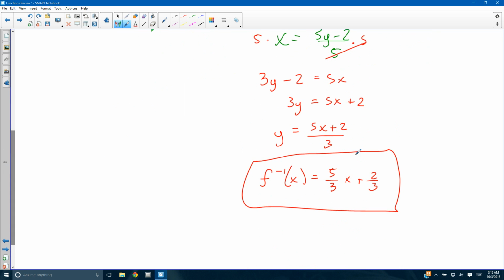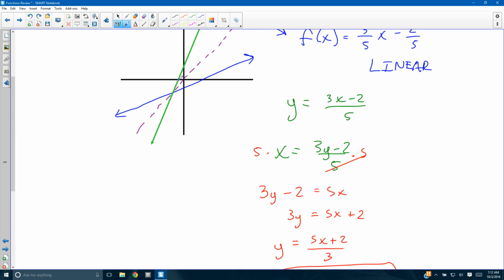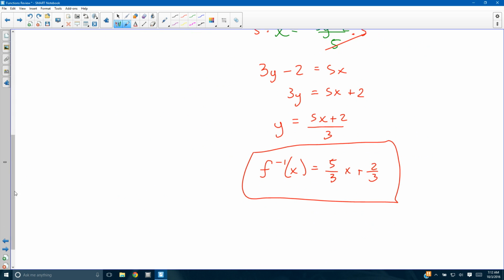So let's see if that at least looks like the green graph up here I was referring to. Plus 2/3 means the y-intercept's above 0. And then 5/3, up 5 over 3. It's got to be steeper than that one. And the other reason I said it should look like that graph: tilt your head 45 degrees to the side. Looks like these reflect across here. Of course, I had a rough sketch, but they definitely should intersect at some point down there, whatever that is. They should meet up. Yes, there's an inverse. That's what it is. And all of these have inverses.